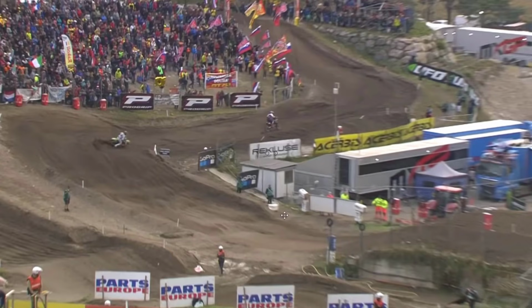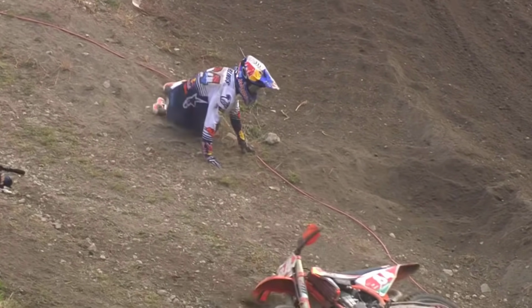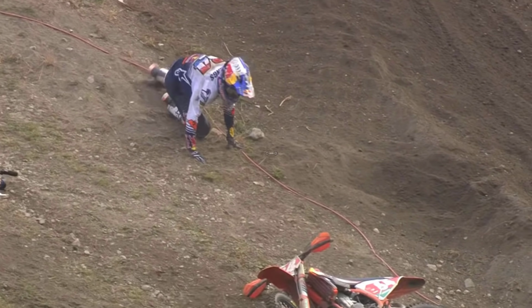Herlings clenched his butt cheeks and prepared for the next fairly gnarly get-off. All right, bottom of the screen, guys. Bottom of the screen. Oh, that one was way worse than the first one. Way worse than the first one.